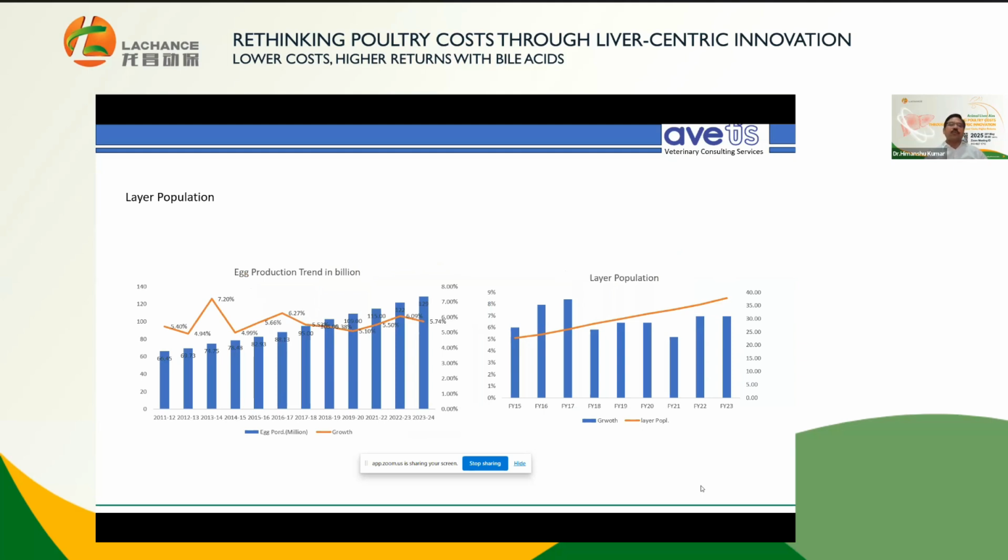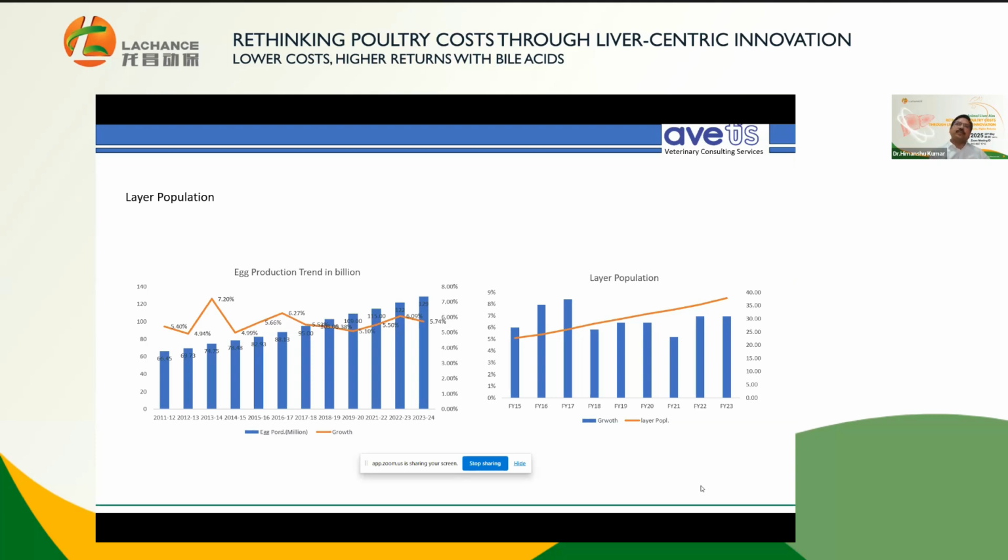Obviously, India's population is right now close to 1.5 billion people, hence the number of eggs should also be more. The egg production is 129 billion, and in comparison the layer population has increased: for the past 10 years, from 150 million it has gone to 350 million. The reason is that earlier egg production was close to 260 per bird per year, and now it has gone to 315 per year.